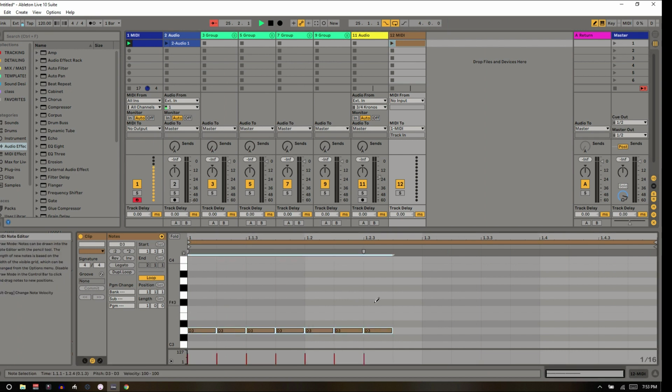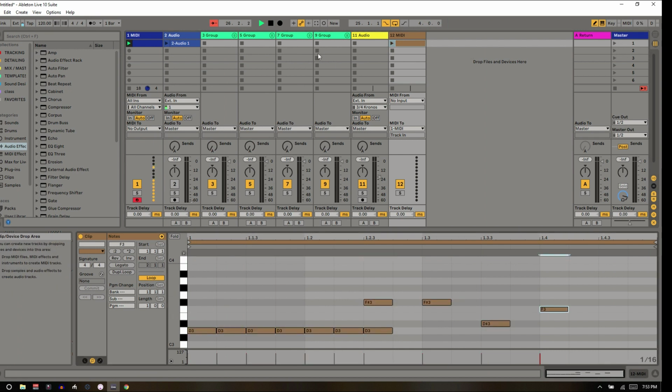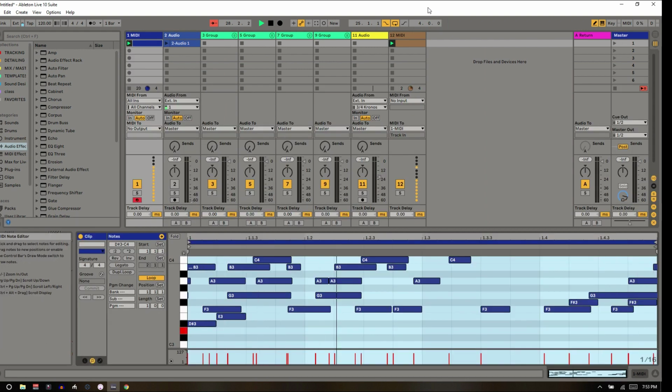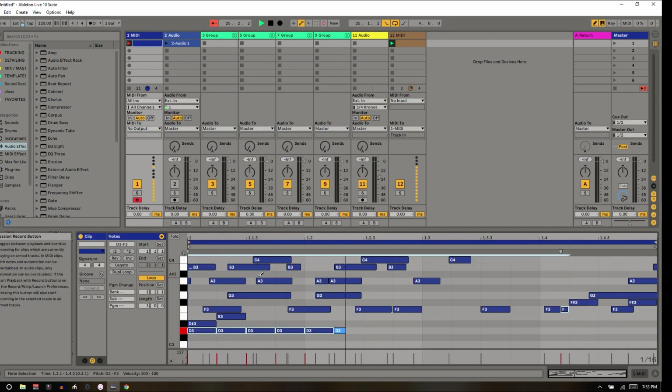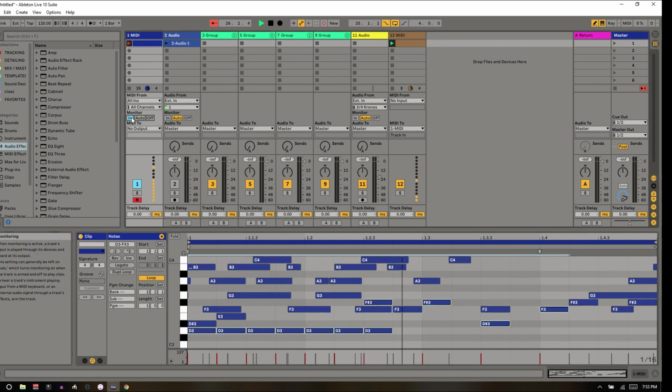So if I play this, what you'll notice happen is this is going to get sent to there, and as long as this session record button is going, those notes that I put in over here are getting sent over to this MIDI track, and it's going to receive them, right? It would also do that if I had this on or on in, but as soon as I turn off this record button, it's not going to do that.